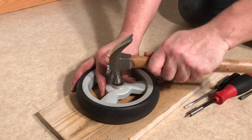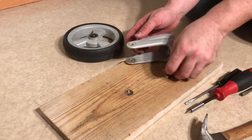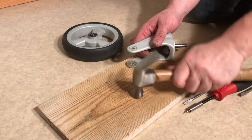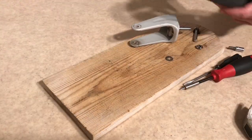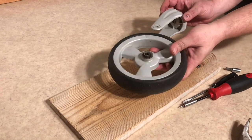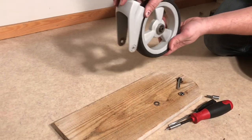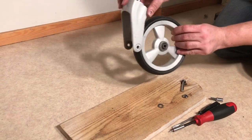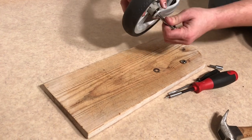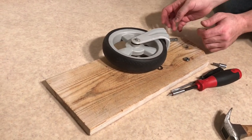In order to put it back together, hammer your ball bearings back in place and then prepare your various pieces. For reassembly, slide your wheel back in place - make sure you know which way it's going to go, that depends on which side of the wheel it was when you took it off the stroller. Basically when the stroller is wheeling forward and the fork is facing backwards, you want the filled-in hubcap to be facing outwards. Slide that in, push your axle through. You can take the opportunity to oil your ball bearings a little bit with some WD-40.